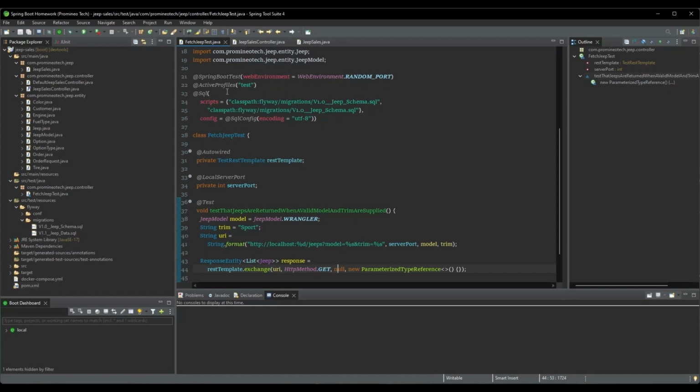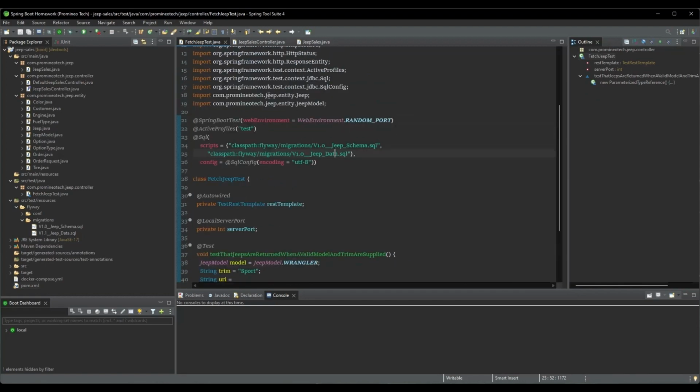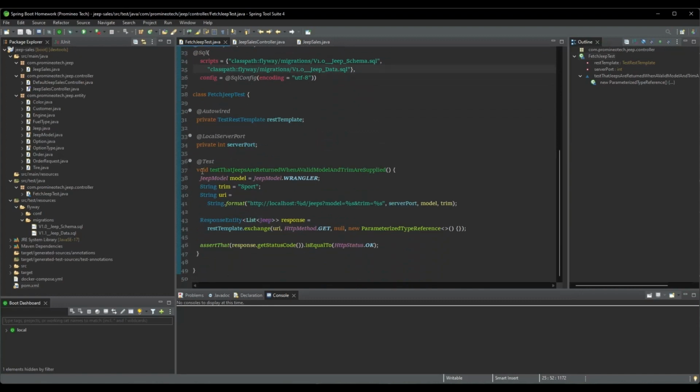We have the after profiles, and then the SQL, which keeps track of the schema files. It should be data, not schema. In any case, we have our test rest template, autowired. We have our server port, and so I'll call it here, and we have the actual test.